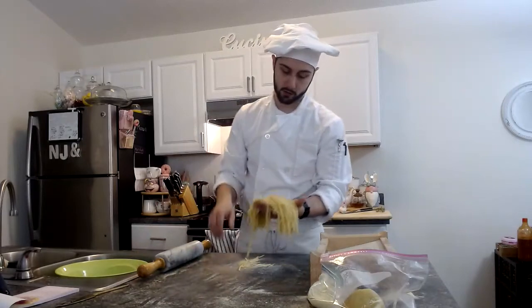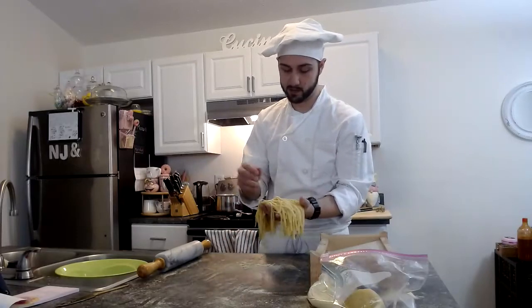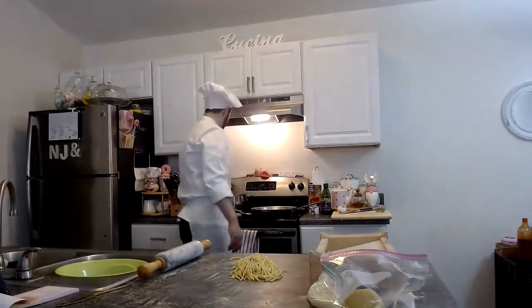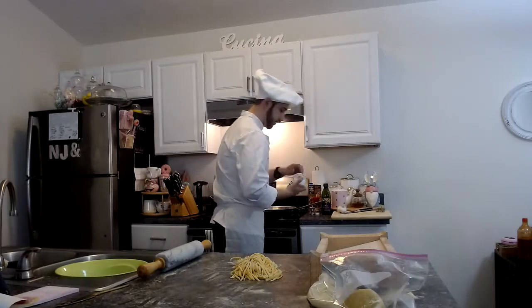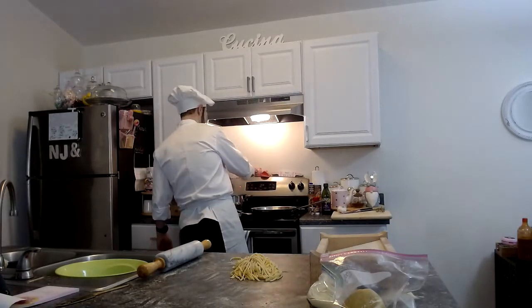It is quite a bit. 200 grams is roughly half a pound. But plus you're adding the eggs and everything like that, so you're definitely getting about a half a pound of pasta. Alright. We'll come back here, put our stove back up. A little bit of salt in the water. Personally, in the kitchen, I like to have kosher salt around at all times. Always kosher. I just like to have the thick flake on it.